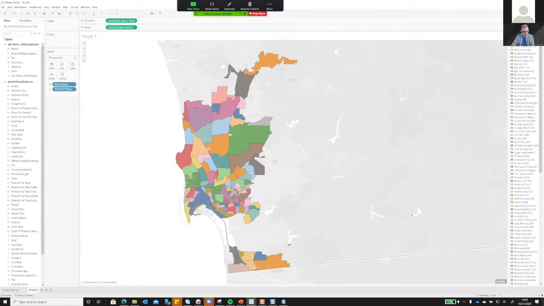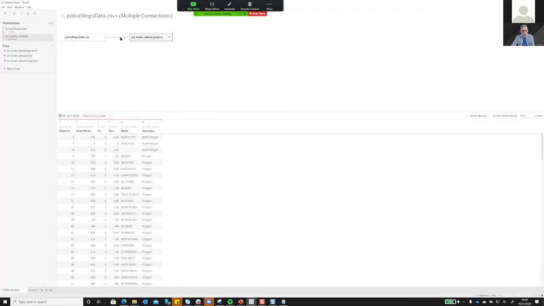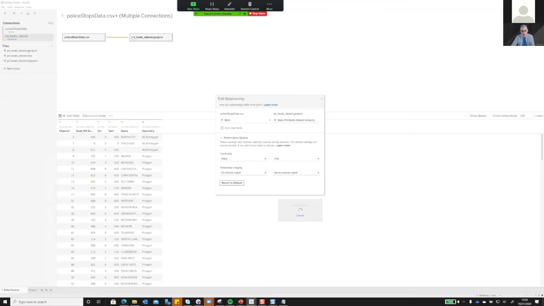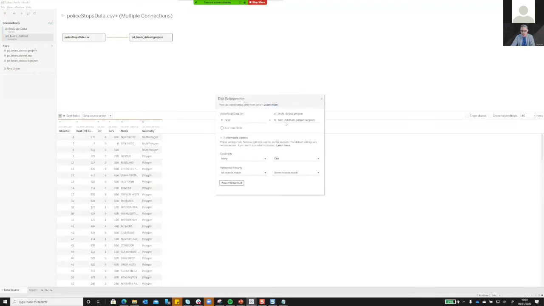There's one more question in the Q&A on the join. When we dragged over our GeoJSON file, let me show it with a different file here. As we were dragging it in, that orange line showed up, and that's Tableau automatically knowing that we want to make a connection with our data. After we dragged it and released it, we got this edit relationship, and we could have left it.